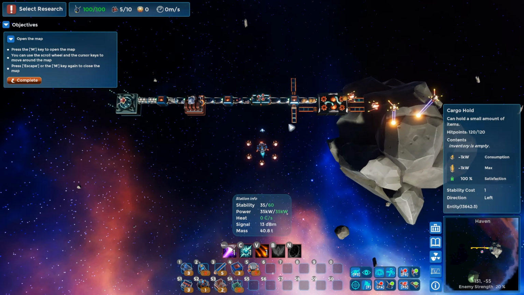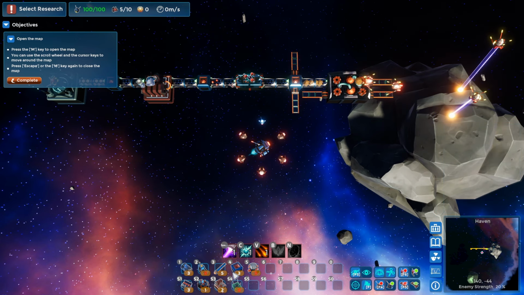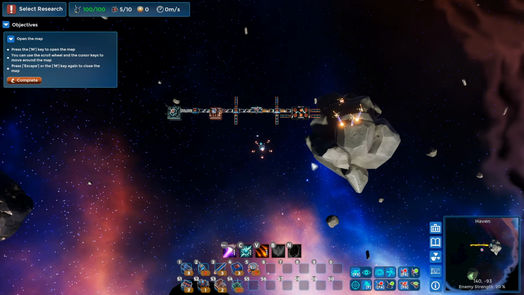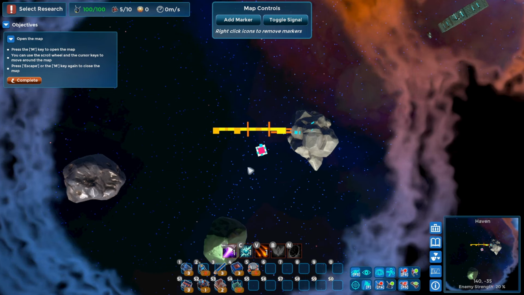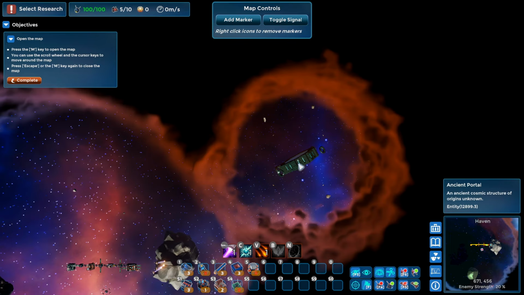Okay, now they want us to open the... Oh, looks like we have power issues. Yeah, the electricity is blinking again. Let's throw a couple more solar panels down. Now we should be good. Go to the map. Boom. Scroll around side to side. Let's take a look at what we got going on here.